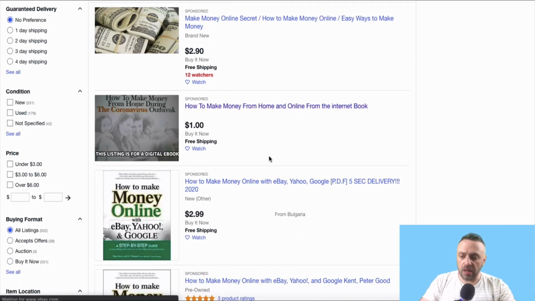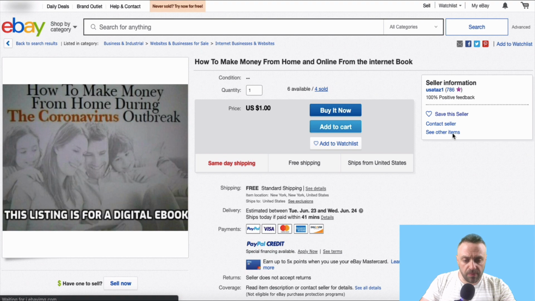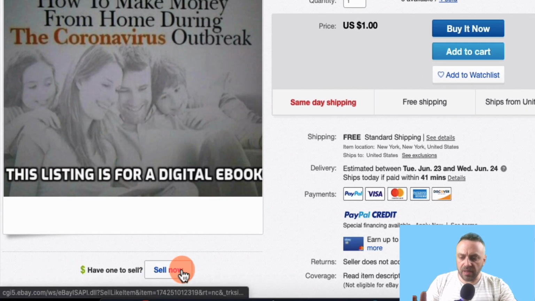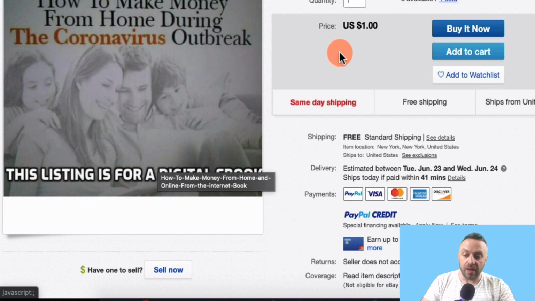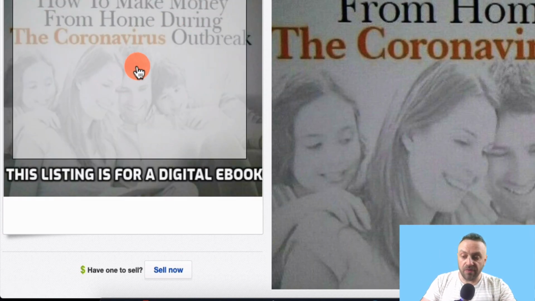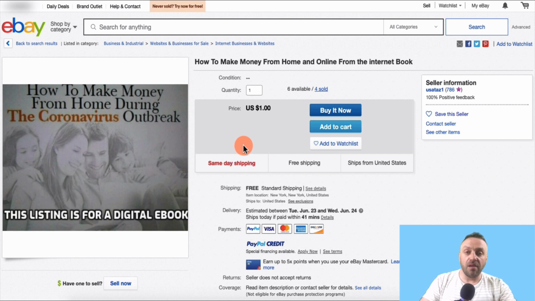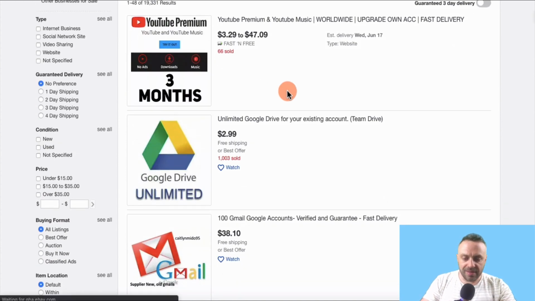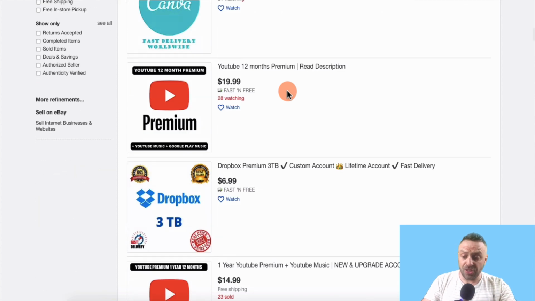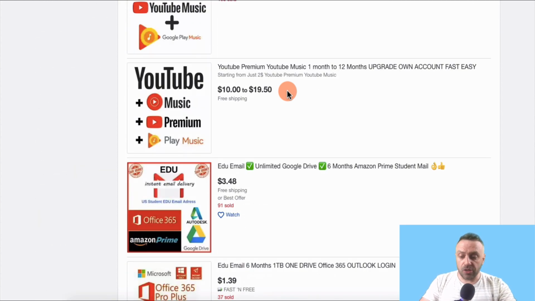And in some cases, you can click on a listing and you can even do something like Have One to Sell. You can go on a listing and click sell now, and it's going to pre-populate the entire listing for you. And you just need to modify a couple of things, right? You need to modify this, and you need to modify the cover, and you need to modify the ebook. This is a pro tip. You don't need to create just one. You can create different ones in different niches for different categories. But this is another video altogether. I just wanted to throw it in there. This is extremely flexible.